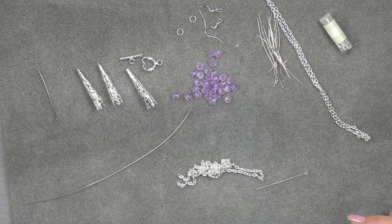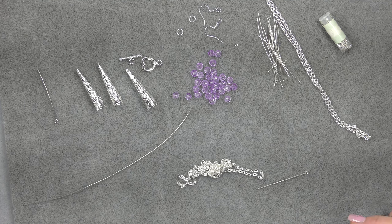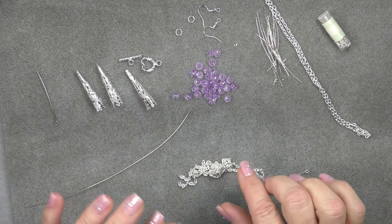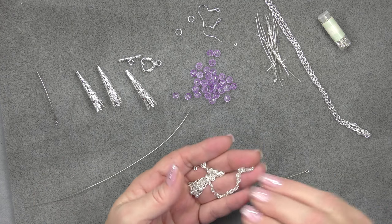Okay, so I've decided to show you how to make a tassel set of earrings and a necklace. Now, you can always do something else different for the earrings also if you'd like, but I'm going to be using chain.